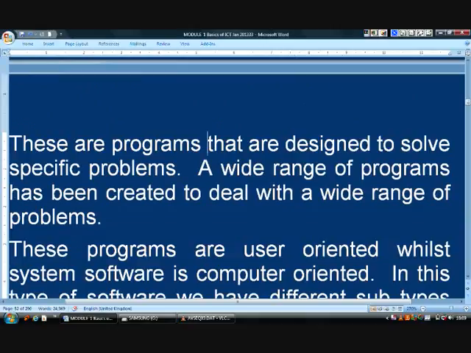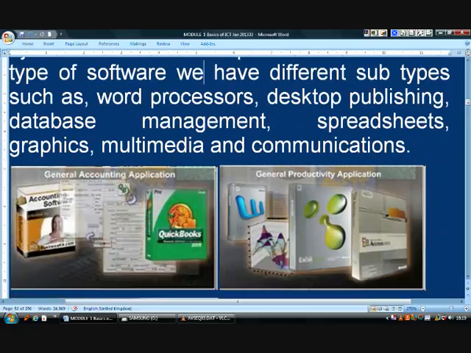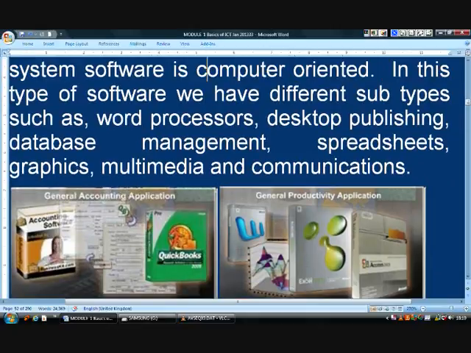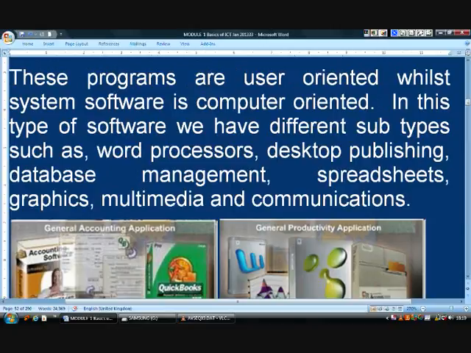A wide range of programs has been created to deal with a wide range of problems. Those are different types of software that are specifically meant to solve certain problems. These programs are user oriented, while system software is computer oriented.